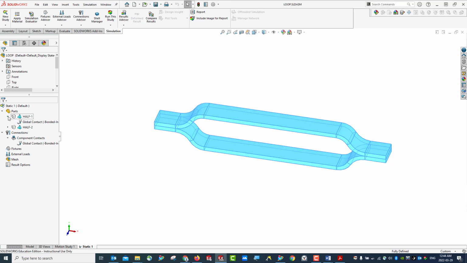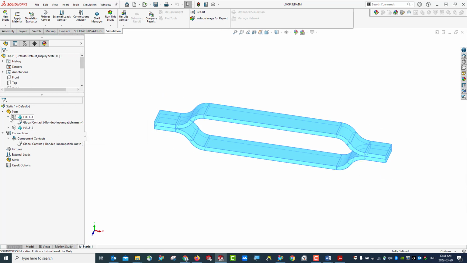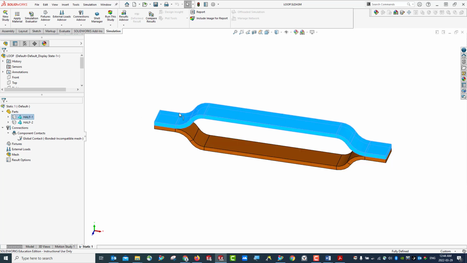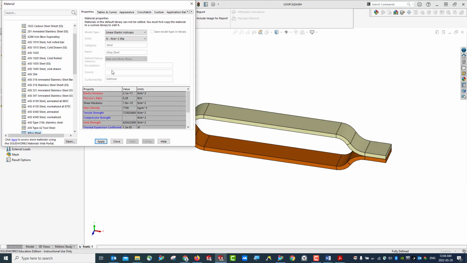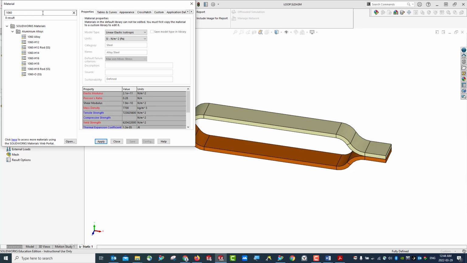Now we can set our material. For the first one, we're going to use type 1060.